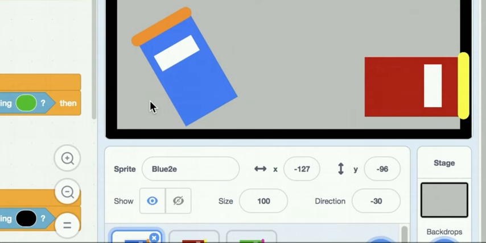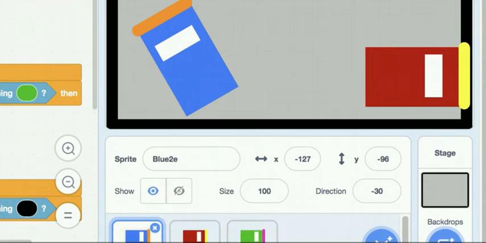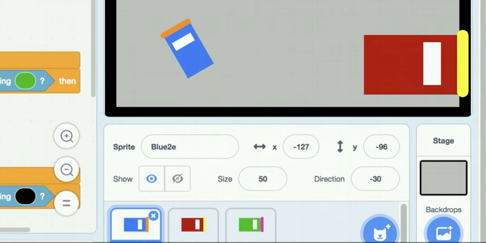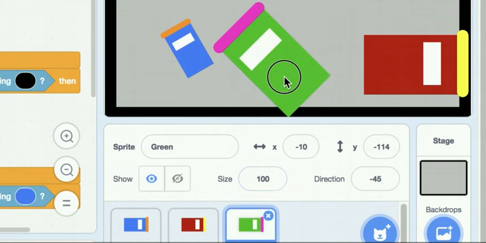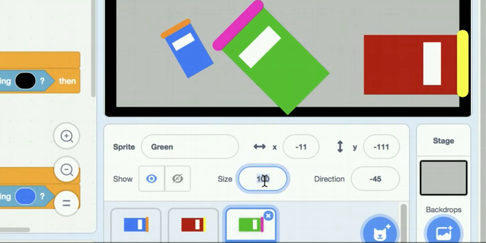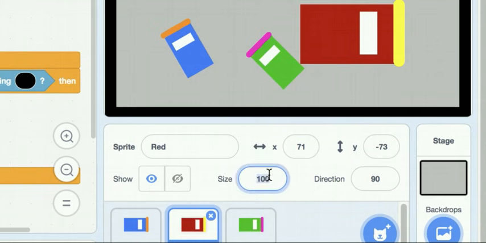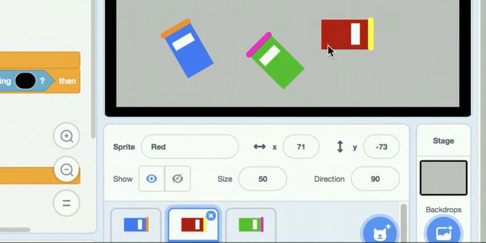The first thing that I'm going to do is decrease the size of the car. So I go to blue, and instead of 100%, let's go 50%, and that'll make the car a little bit smaller. I can click on the green one, bring it down, and it automatically selects the green one to go 50%, and I could go 50% right here. So now I made that adjustment.